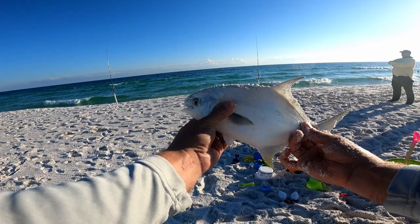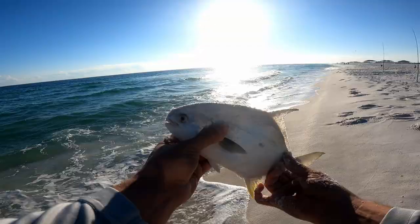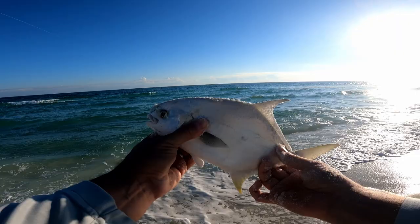I'm gonna let her put it back. She's excited. This is her first pompano. Well, Alyssa doesn't want to get in the water. I'm gonna throw it in for her.